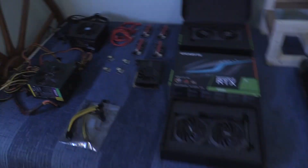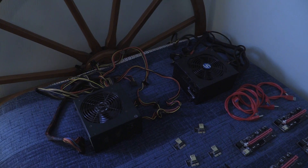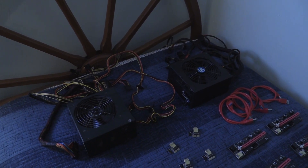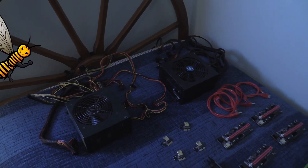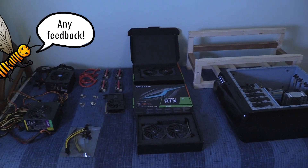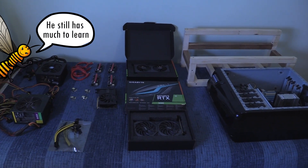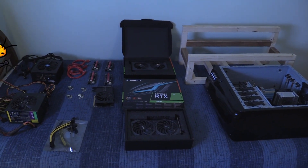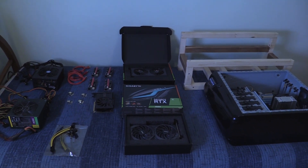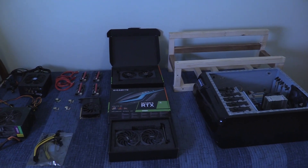I'm realizing these power supplies that I've pulled out of my older computers are not going to cut it in the long run — probably wouldn't cut it in the short run either. So I need to find a new power supply system STAT, and that's where I need the YouTube mining community to come through and tell me for a 3060 mining rig what power supply I should buy. I've been looking into the server power supplies but honestly I know they're louder and I'm running this in a guest bedroom in my house.